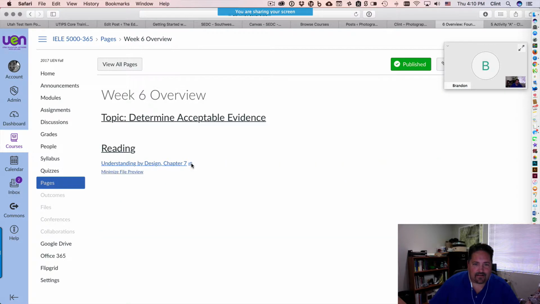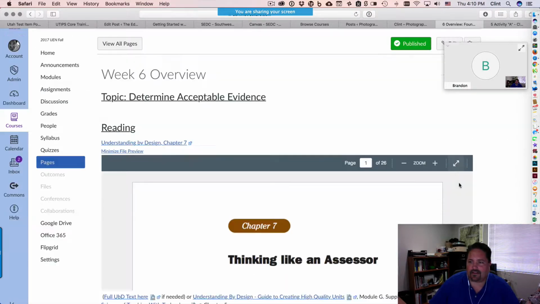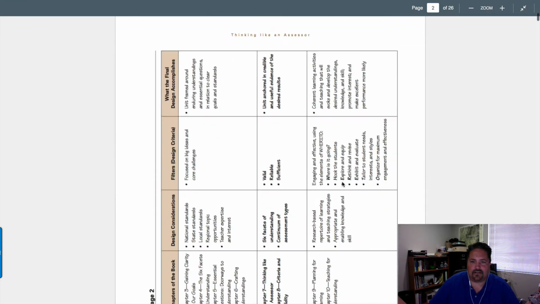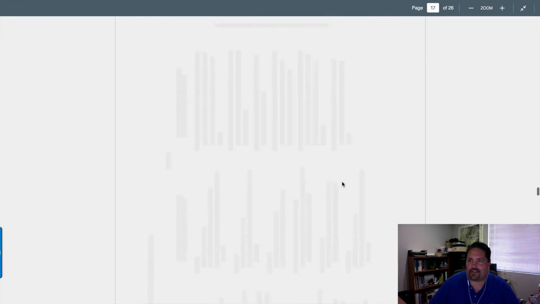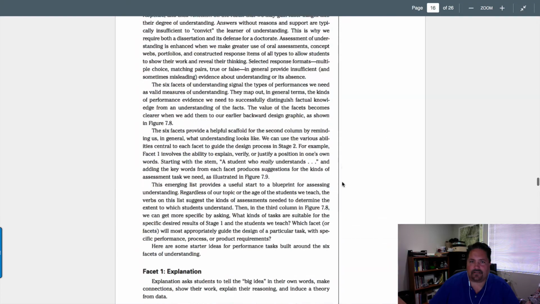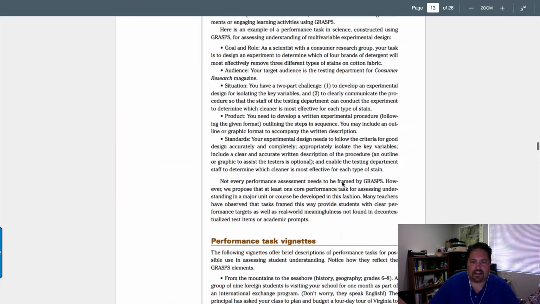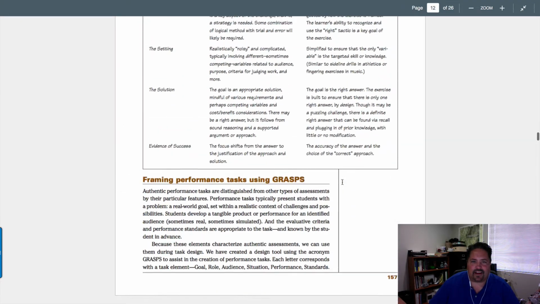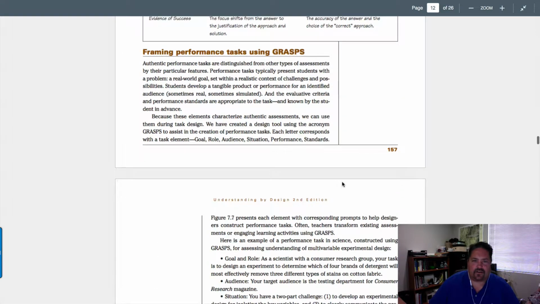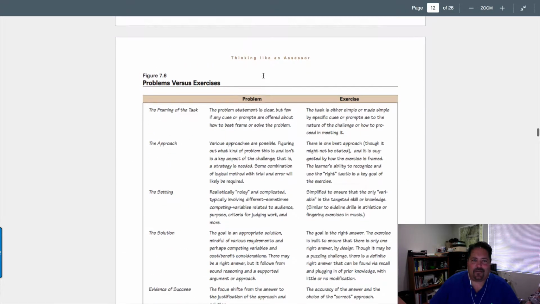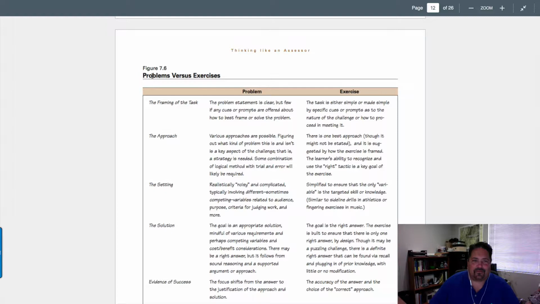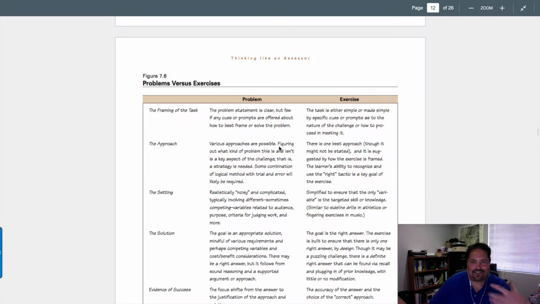Reading right there. Make that full screen. It was down on page 13, I believe. Performance task vignettes, yeah. So using GRASPS. And it mentions here that there's problems versus exercising. And so we really want to have students solving problems.